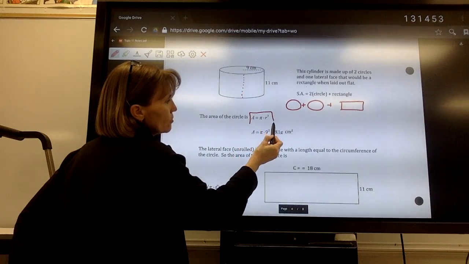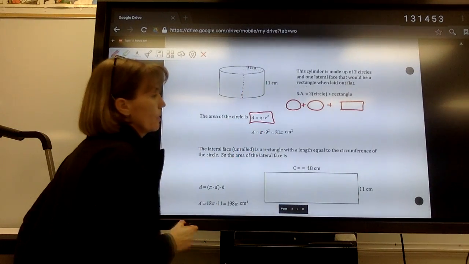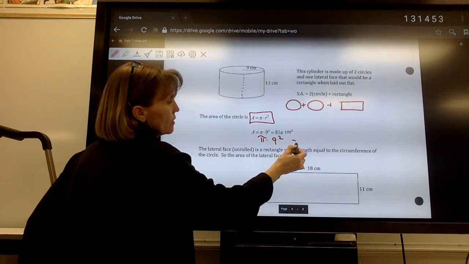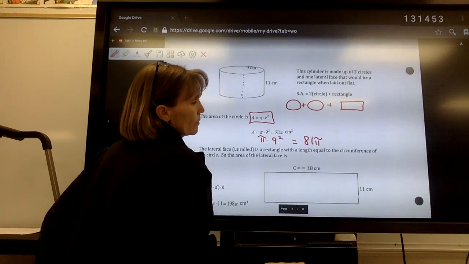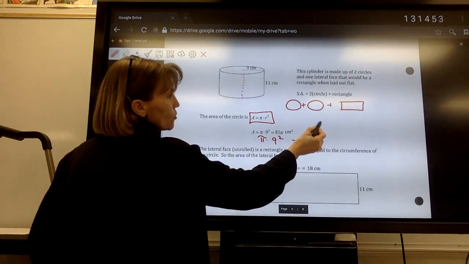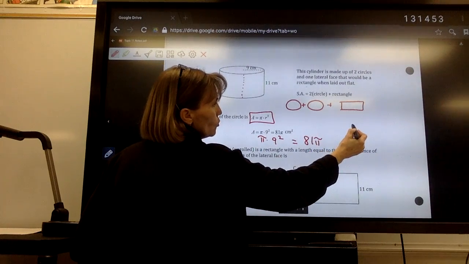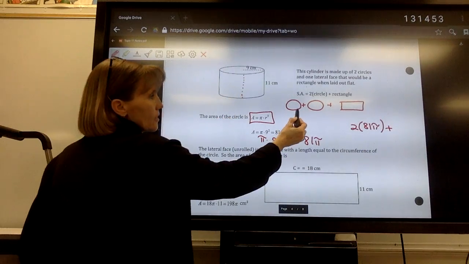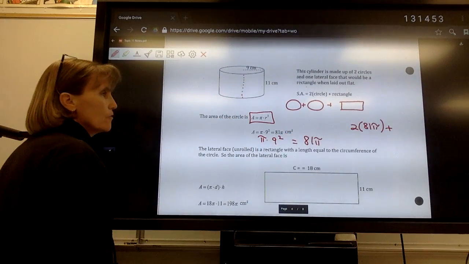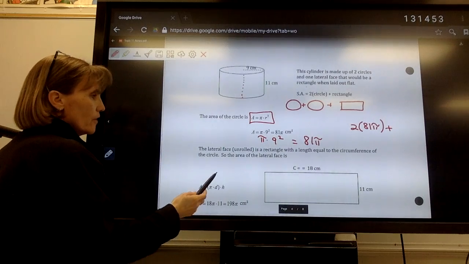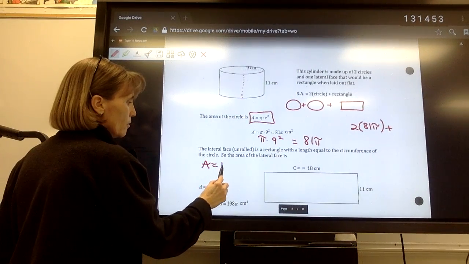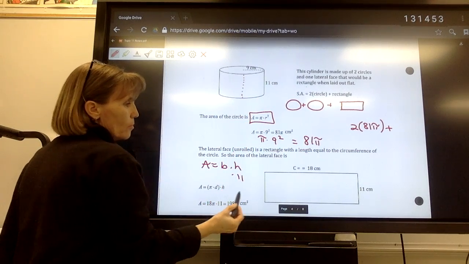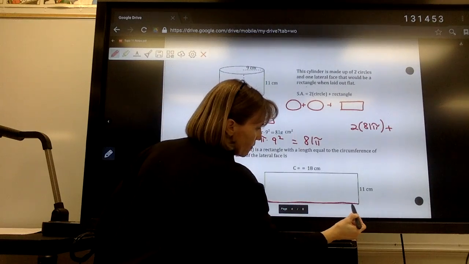Okay, so let's calculate the circles first of this picture. To find the area of a circle, we use pi times radius squared. So pi times, in this case, the radius is 9, squared, is going to equal 81 pi. Now that's for each one, and there's going to be two of them. So we're going to end up taking 2 times 81 pi plus, now that takes care of these two circles. Now we've got to figure out the area of the rectangle. To find the area of a rectangle, we use base times height. Now the height of it, 11, we have in the picture. But we don't know the base of this. That's not ever given to us.